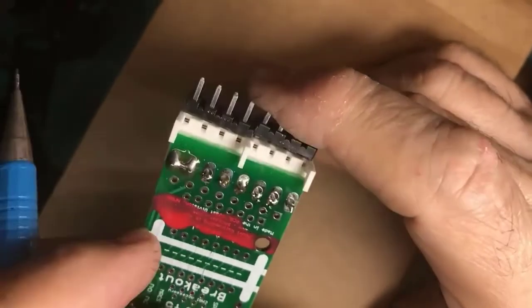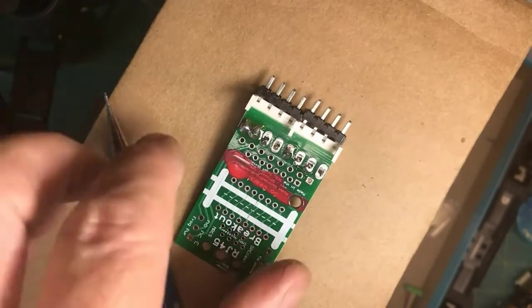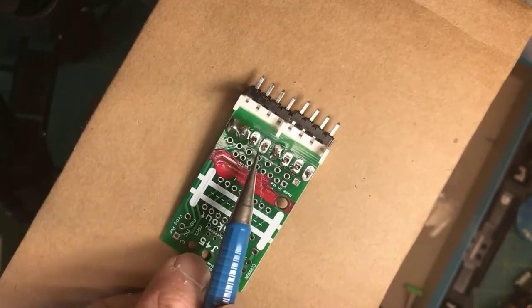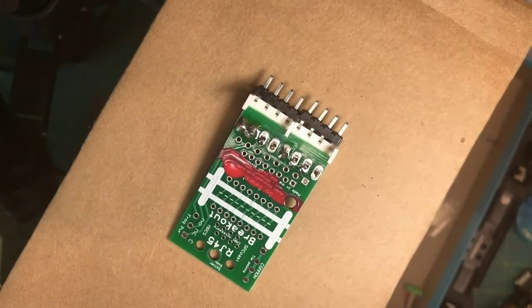Now, the thing about this is that if you cannot see the traces or the leads that you're soldering, you can't see the solder, then you are leaving yourself open to all these problems. And throwing lots of solder at a joint that you can't see may end up doing this. You may bridge, short out stuff. And so visibility of the work is very important if you're doing soldering. This can be a real challenge when you're working down inside the shell of a locomotive. So get out your visor, get lots of light, because if you can't see it, you cannot solder it reliably.